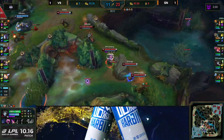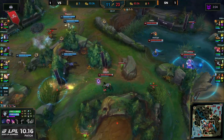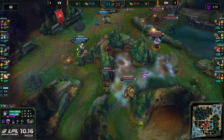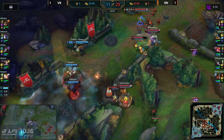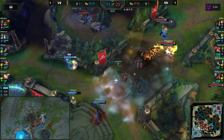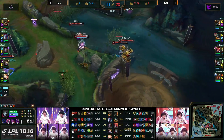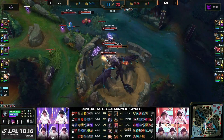Suning need to be careful — if they lose this Elder Dragon they could still lose the game. This is the moment for V5 to find that 50/50 — whether it's a smite or a shockwave — if they can guarantee the Elder, all Suning needs to do is keep V5 busy and the super minions will end the game. Bubu has gone to answer exactly that — he has teleport. It's four versus five right now. The root comes down onto PB God, a sleepy trouble bubble comes down on SamD — forced away.